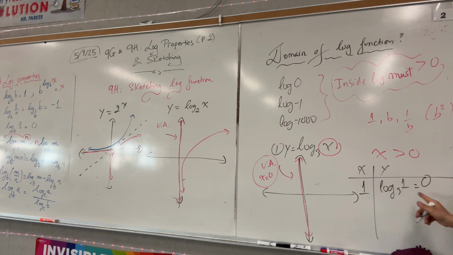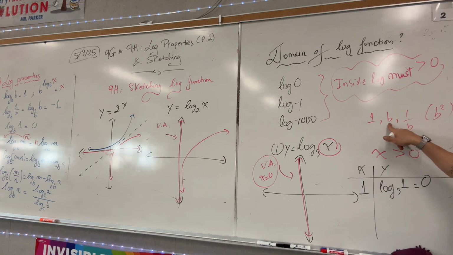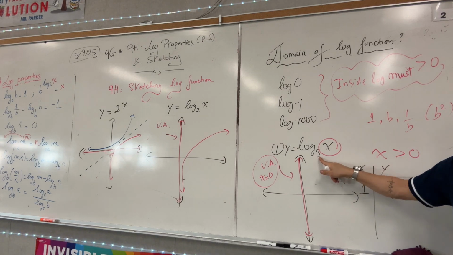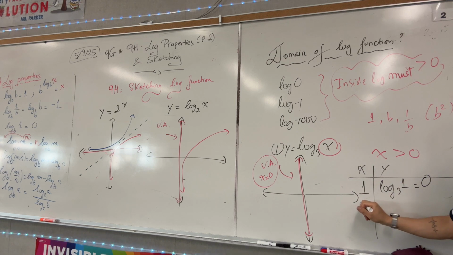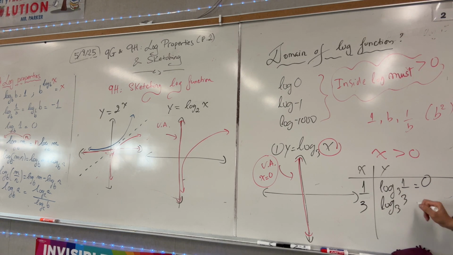So that is 0. You see? Beautiful number. Yeah? Now, the next one is B. What is the B? B is 3. So the next one is 3. Why? Because when you calculate log base 3 of 3, what is it? 1. See that? Beautiful number. Pretty number. Handsome number. Yeah?